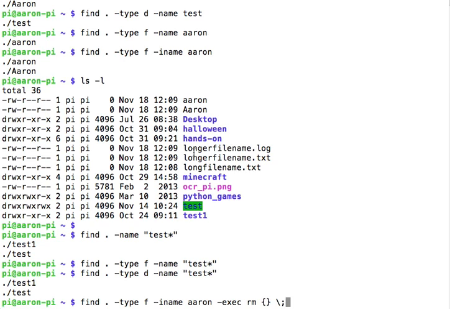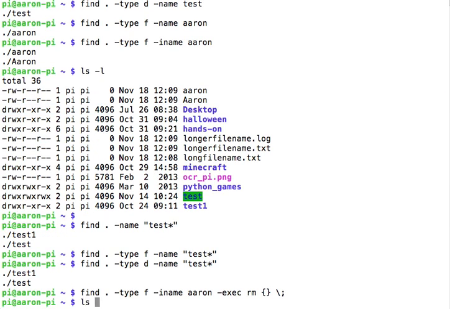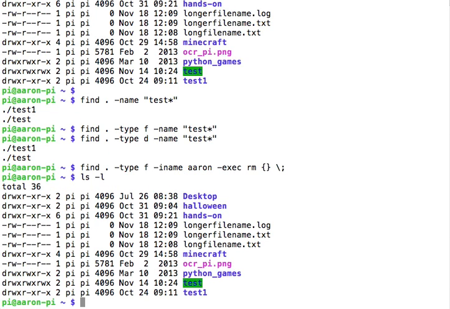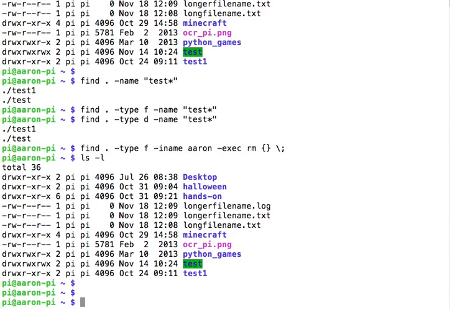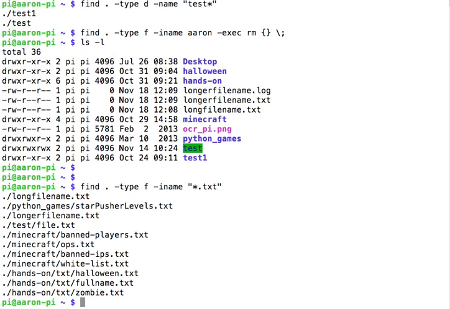So as we saw up here, the two files exist. I'm going to execute this command, and now if I take a look, they are gone. So let's try this command one more time, but we're going to use the longer file name, and we're going to get rid of all of the txt files. So what I'd like to do first is execute the command to see what files I get. So dash type being a file, dash iname being, let's do quotes, star.txt, so we get four results.